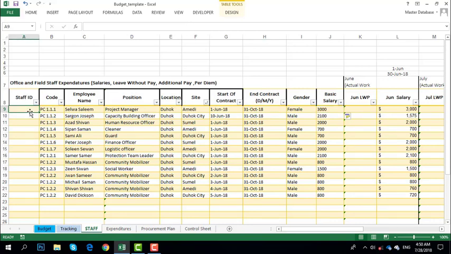Now what I do with the staff ID: let me just put some IDs randomly. Let's say, for example, that all the staff have an ID related to the company, first letters, which are B, C, for example, and then they start with 0, 1, then they have the ordinary number. So let me drag these numbers.